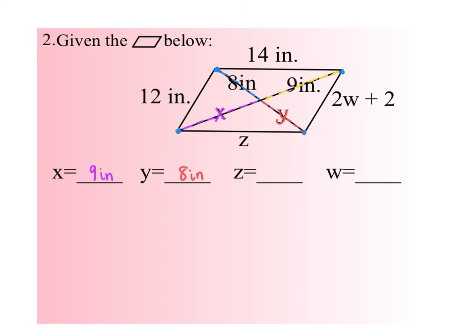Now, when it comes to working with side lengths on a parallelogram, we know that the opposite sides are congruent. Therefore, Z would have to equal 14 inches. And, as well as these opposite sides. Therefore, we know 12 equals 2W plus 2. And, therefore, 10 equals 2W. Thus, if we divide by 2, we see that W is equal to 5 inches. Alright, that's how you use some of those properties in order to solve for sides and diagonal lengths within a parallelogram. Let's continue.